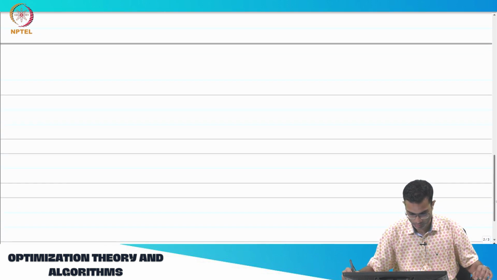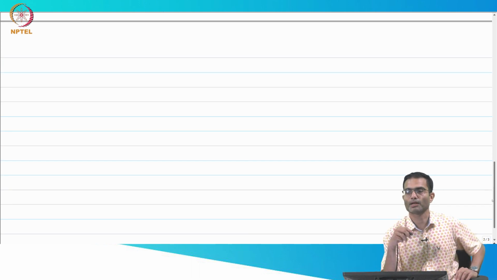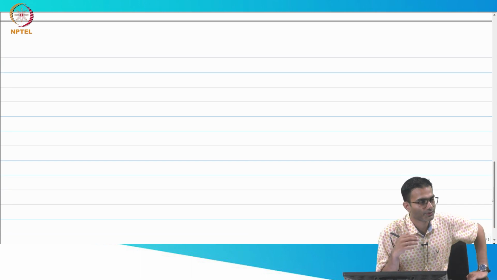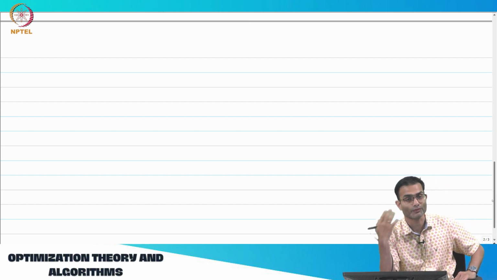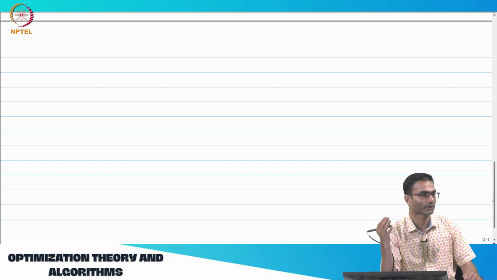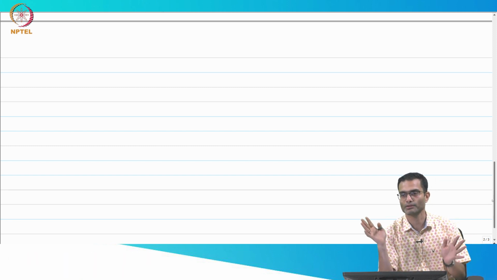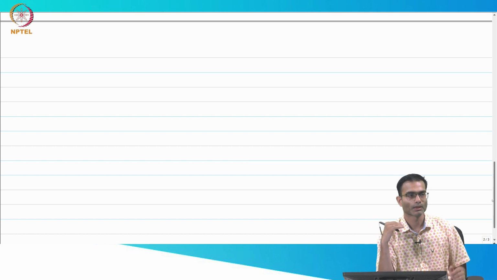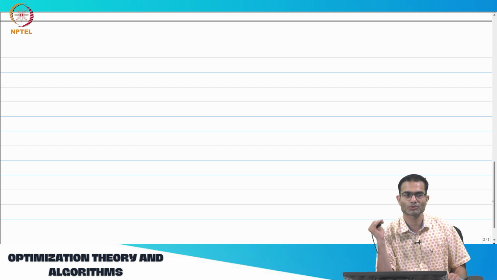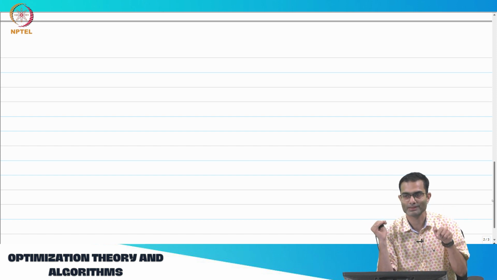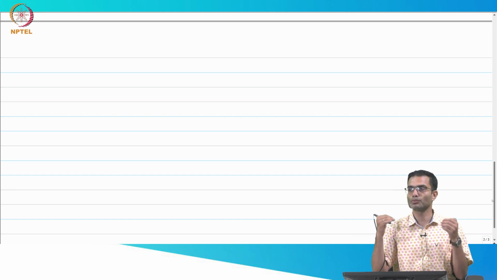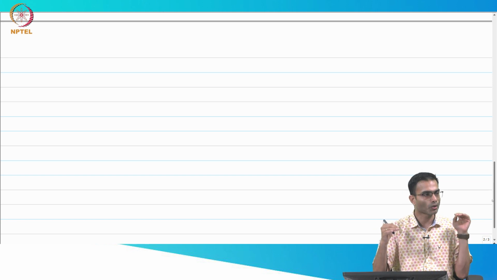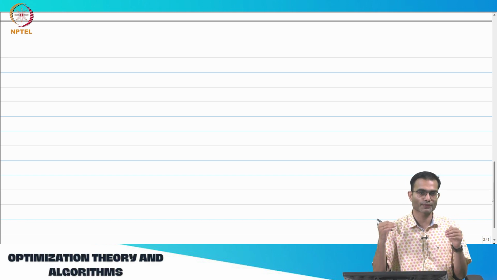Okay, so we're going to begin the next module of this course. We have finished the gradient descent method, which is like your first algorithm for unconstrained optimization. And the basic premise in the gradient descent method was to walk in a direction of descent, right? Now in a first introduction to optimization, you would imagine that this is the most obvious thing. Go in the direction of descent, you're guaranteed to reduce the function value.